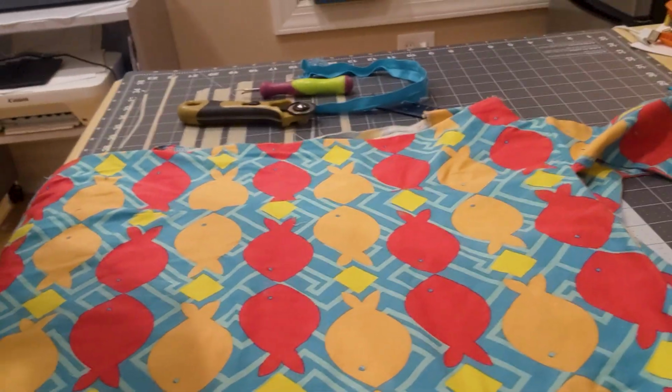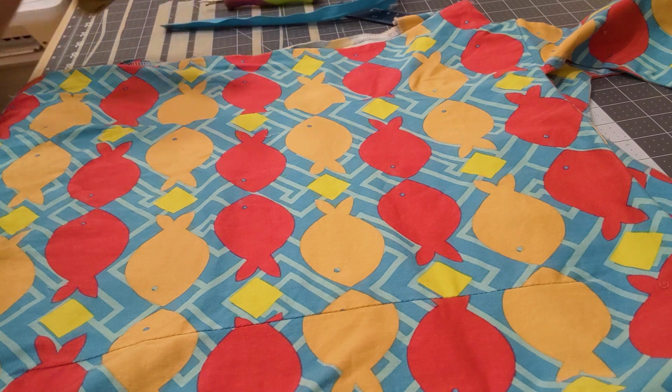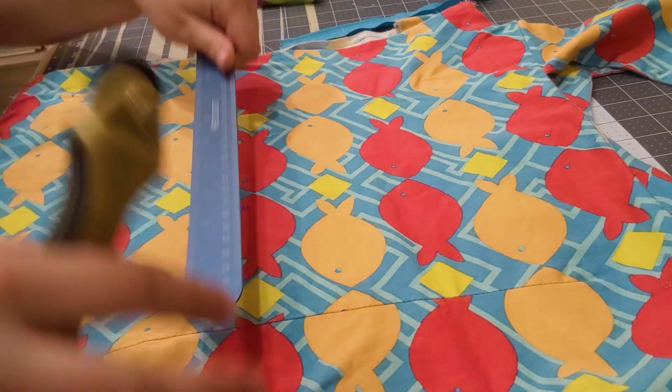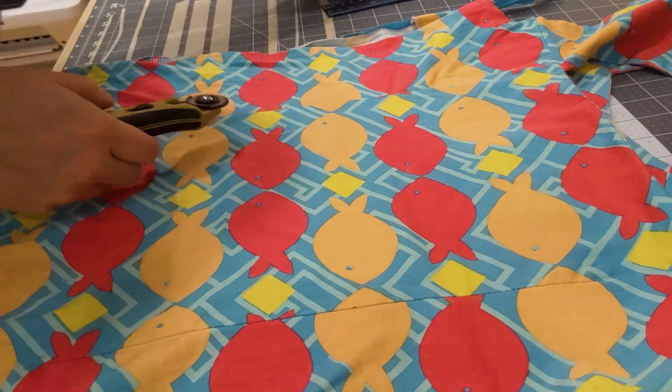And now this is the dress flat, and I'm showing you the first thing that I'm going to do with it, which I believe was cutting down the sides. Maybe. Okay, so this is after I took off the side zip. I did that off camera. And now I'm just determining where I want to crop it.